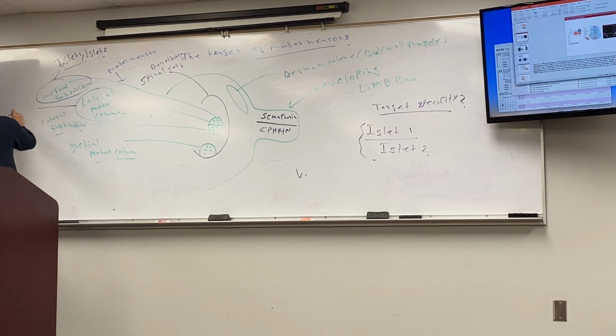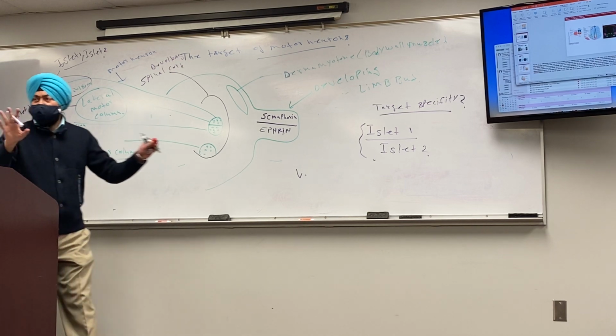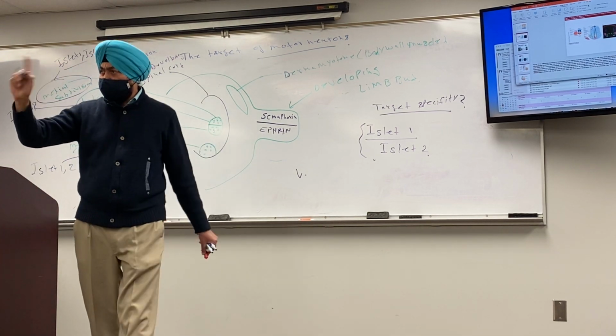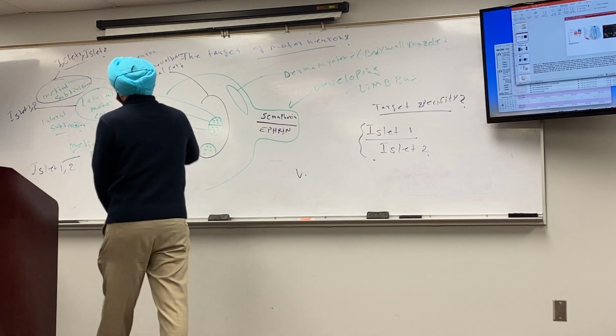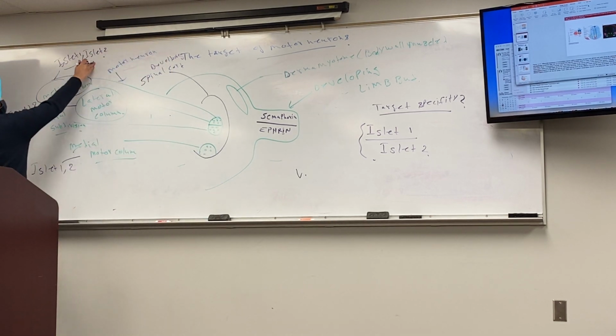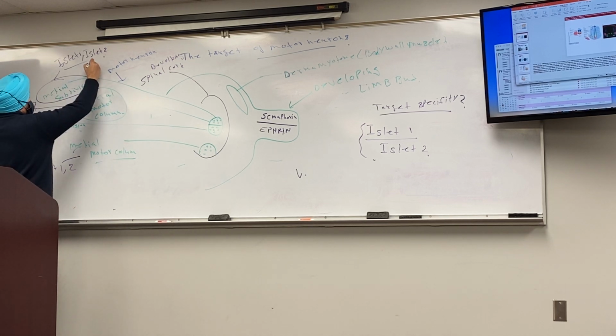These will also have islet 1 and 2. And these will also have islet 1 and 2. Right from the beginning they are expressing this. First islet 1, then islet 2. Okay? So this group of neurons, the islet 1 and the medial subdivision neurons, they also start expressing limb 1.